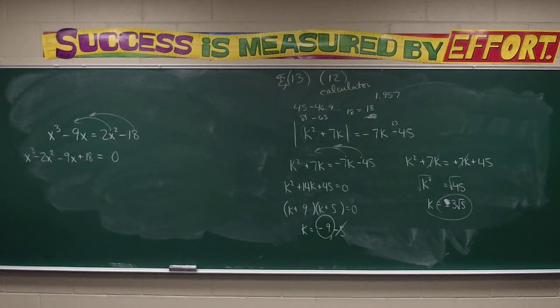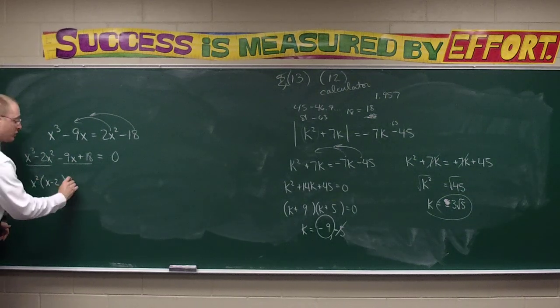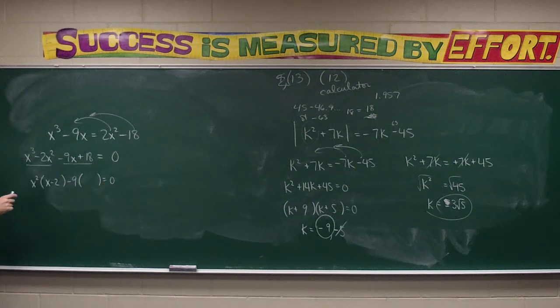Here my factoring isn't going to be backwards FOIL. What's my factoring going to be in a problem like this, anyone? Grouping. There are 4 terms. In the first group, the common factor, Michael, is x squared, and when I pull it out, you get x minus 2. In the next grouping, Kendall, negative 9. Whatever the first term has as its sign, that's what you pull out. So negative 9 leaves us with, be careful, x minus 2. And the nice thing is we have a common binomial factor now, Genesis.